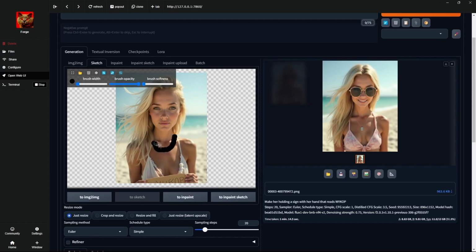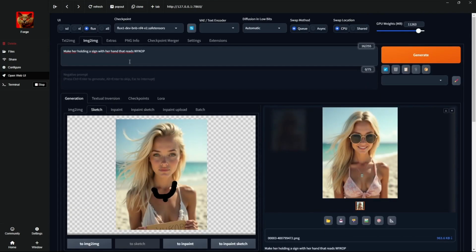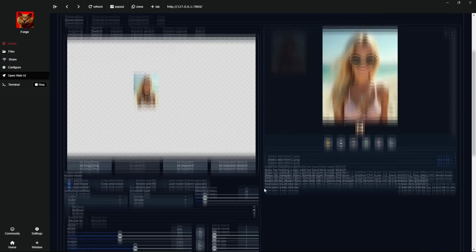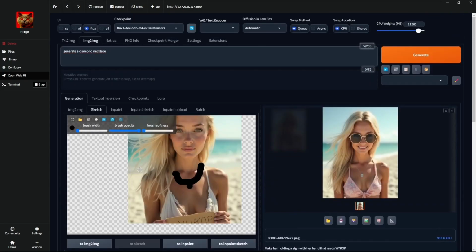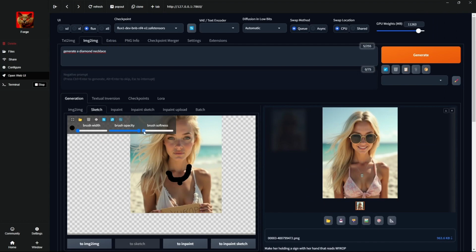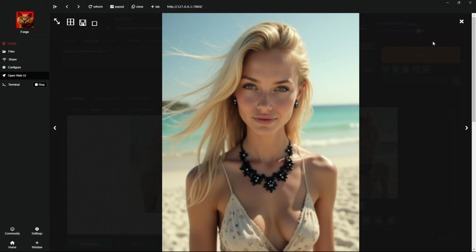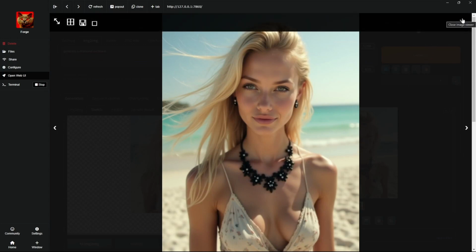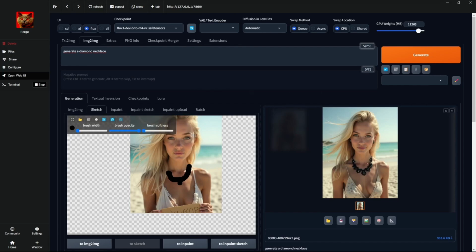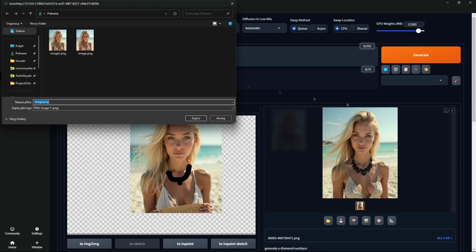Now I can try to specify the space, and then when I specify the place with the tool, I can type generate a diamond necklace, and there's the denoising strength. It's very important because we would like to have this picture quite similar. So if we don't want to have completely different picture, we should stick to the higher values because the lower is more randomized. And we see it actually generated a pretty good picture, and there is a necklace. Wow, that looks awesome. Actually, this sketch works very well. I will download this and then I will try to proceed.